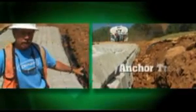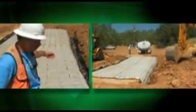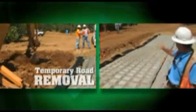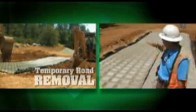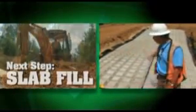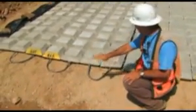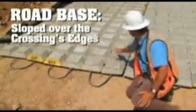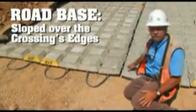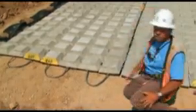We've got our mats in. The next step is we'll get the excavator and compact and fill the anchor trench. We've tucked in our ropes and cables. We're going to remove the temporary road and get our drainage shaped in. Then we'll bring in our granular fill to fill the spaces, and bring our road base in. The road comes in like this — the first couple of blocks at the leading edge won't be seen because they'll be underneath the road. The road will approach, cross, and back out the other side.